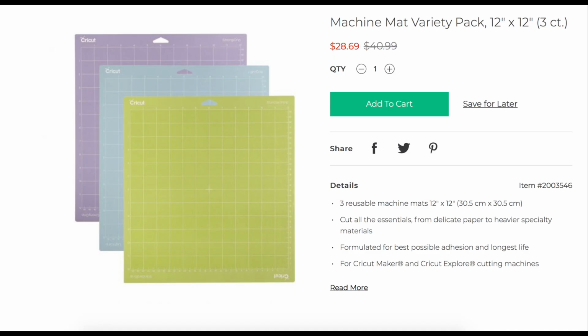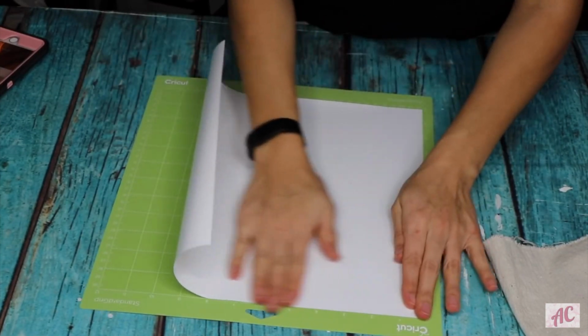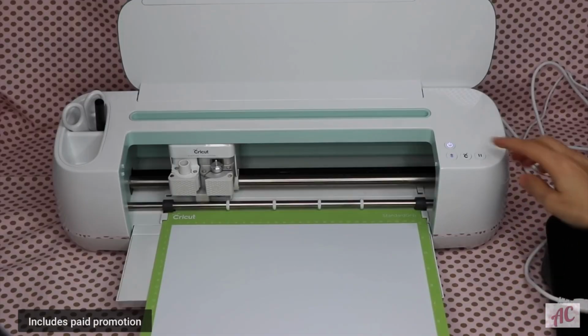A must-have for when you're making any type of projects is your mat. So Cricut does have a variety of mats, different sizes, and then also different grips. So it's going to be based on what type of project you're making, whether you're using fabric or vinyl. That's the type of mat that you're going to want to use. So here I am just using my standard grip mat. These are kind of sticky, and then I am putting my iron-on face down.